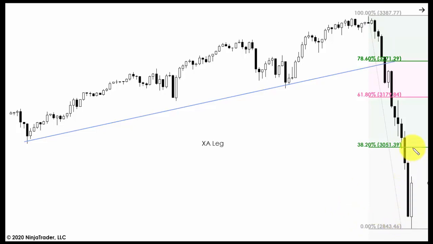So from this level to here is the 382 Fibonacci retracement. The 50% fib is going to come in right around here. 618, 786, and then there's 100% retracement of the value of this leg. Now what we want to look for is if the market rallies back to the 382 Fibonacci retracement and holds, then it tends to show strength in the underlying direction of the market. So the underlying direction has been bearish. If we get back into that 618, 786, not quite as strong. The buyers were able to come in and bid this market back up.